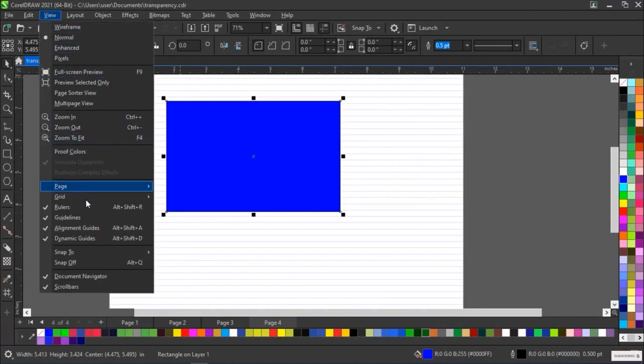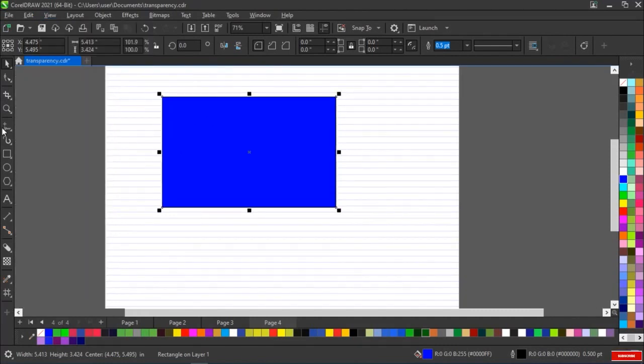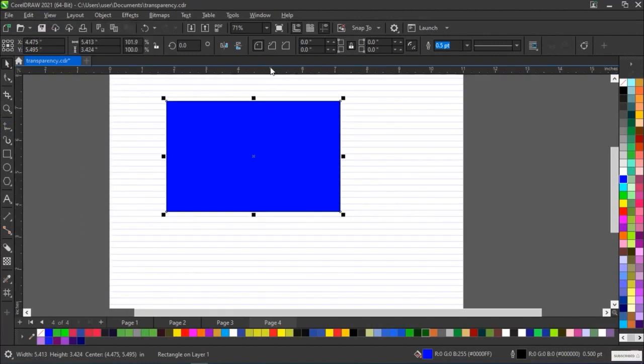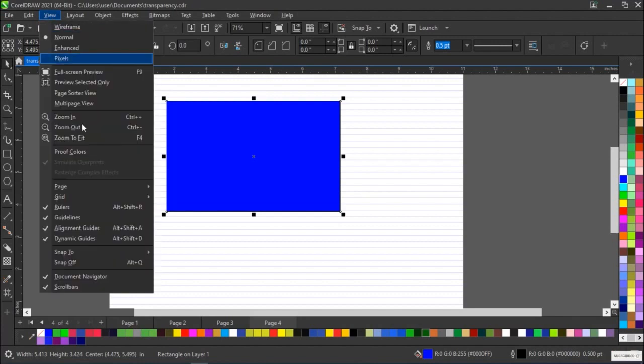So let's go to the ruler. Now this ruler, once we uncheck it, everything right here will go, because these are our rulers. They help us to make adjustments and make sure that everything fits in right where we want them to be. We can just uncheck and the ruler is gone. We can just keep it checked and the ruler is back. So ruler helps you to keep your objects where you want them to be. It can help you make adjustments, especially when you have multiple objects that you want on the same line. You can use your ruler to do those things.